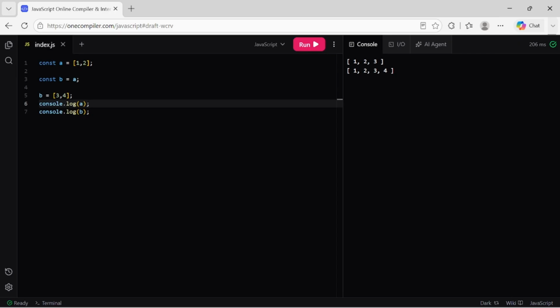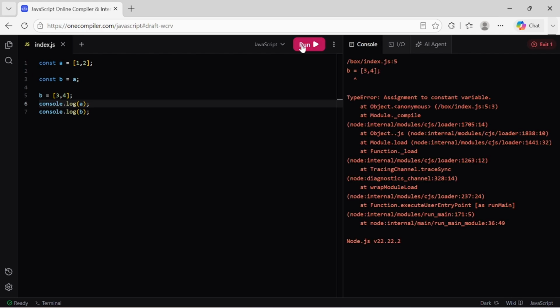Are you sure? Yeah, I'm sure, because initially for const b equal to a, it will point to the same memory, like 1, 2, but we are initializing that b with 3, 4. That means it will rewrite the 1, 2 as 3, 4.